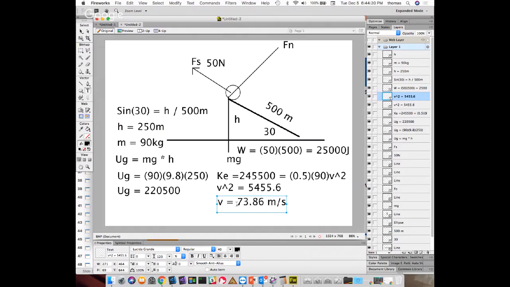Could you have done this differently? Absolutely. How could you have done it differently? Well, we know that velocity or speed is distance over time, right? And we don't know how long it took. But we could figure out from the normal force and this thing here what the actual force on the x-axis is. We could figure that out because we have this diagram.